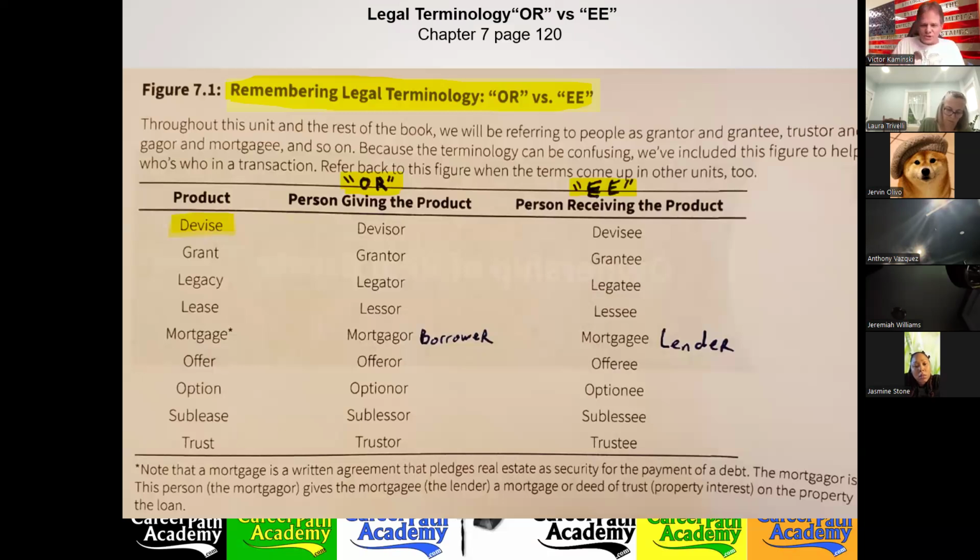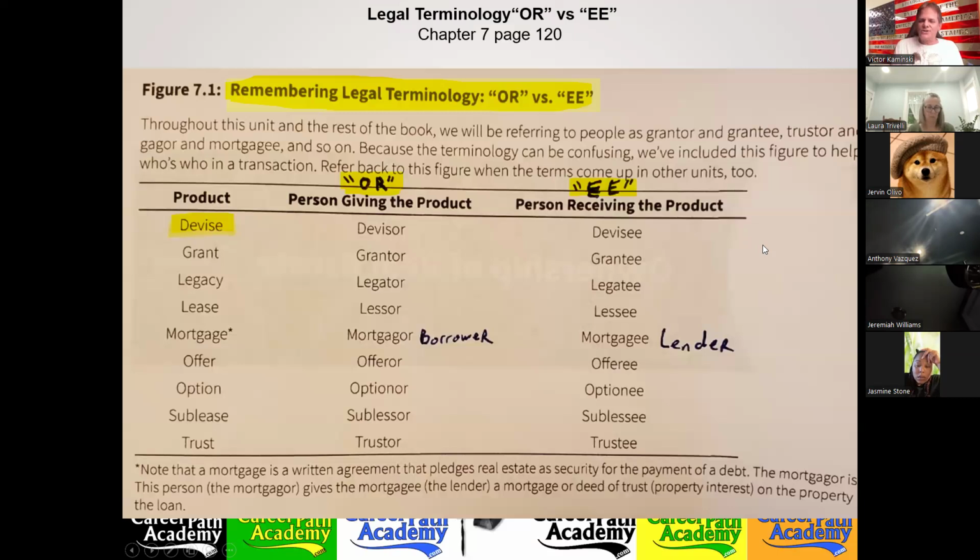Now, what is a mortgage? The mortgagor is the borrower. I could say this over and over again, and you guys will still get it wrong. Hopefully you don't. A mortgage got the little asterisk next to it. It's the opposite of what most people think it is. Anybody here know what a mortgage is? Down the bottom, there's an agreement. There's a little explanation of what a mortgage is.